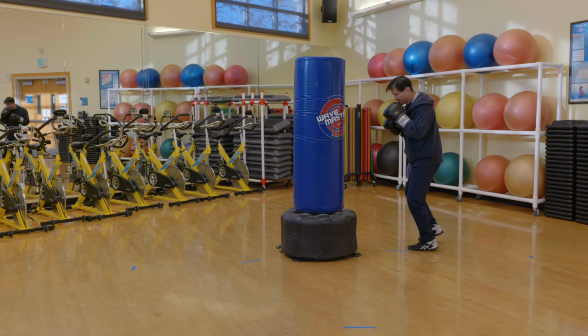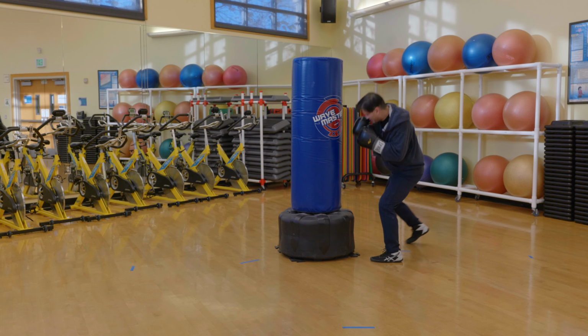Good, moving. You can double it. Remember the heel comes up though. That's right there. You can do a body head. You can do it that way. Body head. Hook to the body. Hook, body, hook, head.